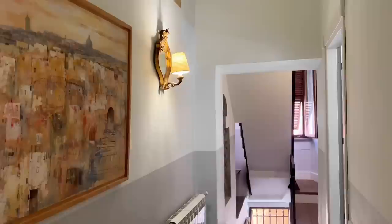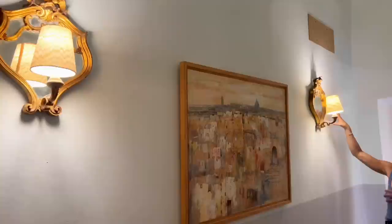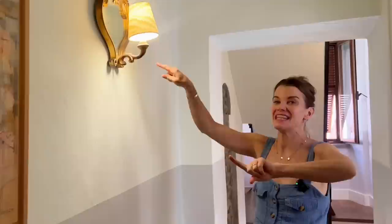Heading to the primary bedroom, but before we get there I just want to show you these wall sconces here — they are beautiful. I've always wanted a pair of these, but they were just too pricey at some of the high-end antiques markets. Found them at a flea market for 35 euros each, whereas at an antiques market they were 150 each. So that is a real bargain — 35 euros each.